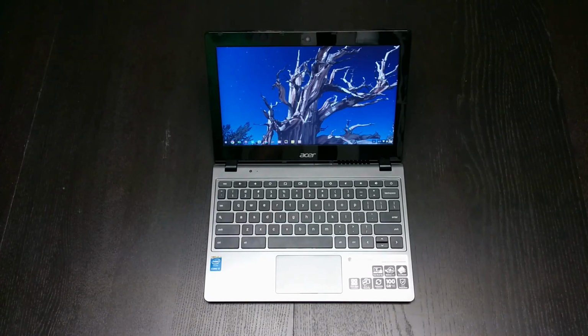At the price tag, if you went with the $199 version with the Celeron in it instead, you're going to save quite a chunk of change. And I personally, again, I just don't feel like you're going to suffer that much in performance. So take that for what it's worth.